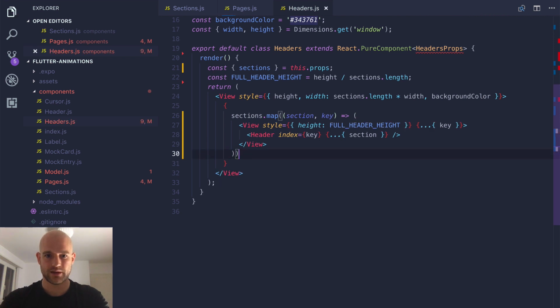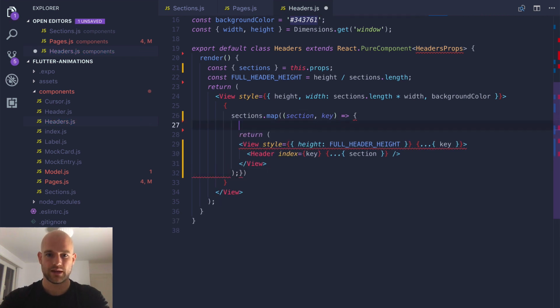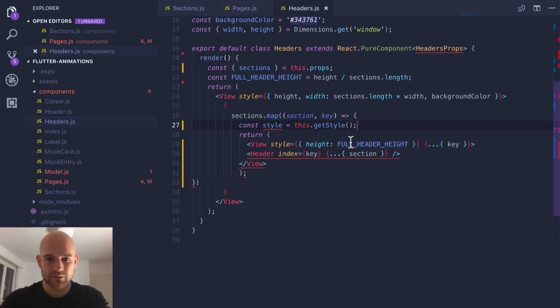This, yes. And so we can create a get style function which will return the style.